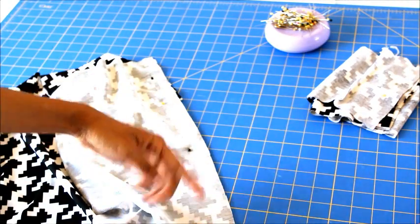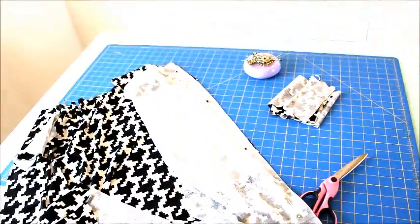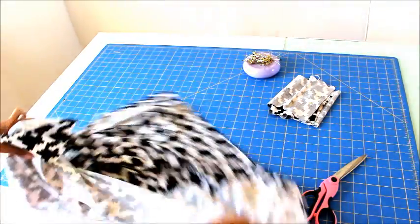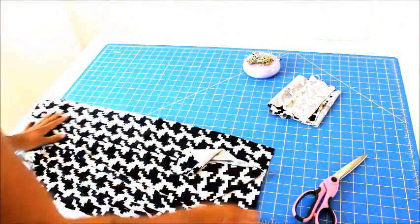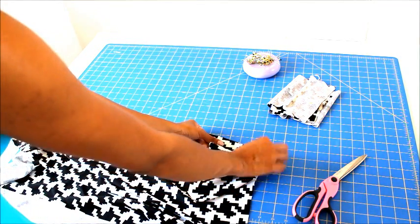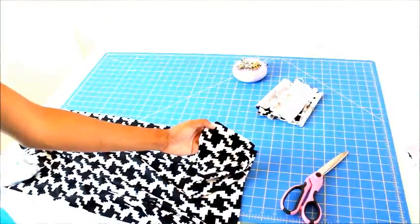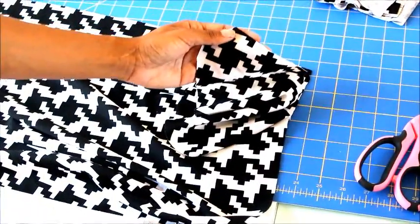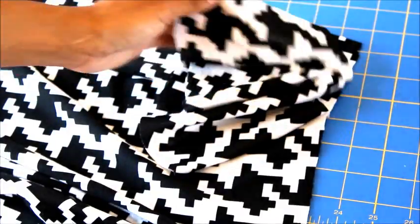Okay, so I have one side completely pinned and down. Now I'm going to flip it around to the other end, and I'm going to do the exact same thing. I'm going to take this peplum piece and pin it down like that. Can you see what I did? Let me zoom in. Sorry about that, so that you can get a really good look at what I'm doing.